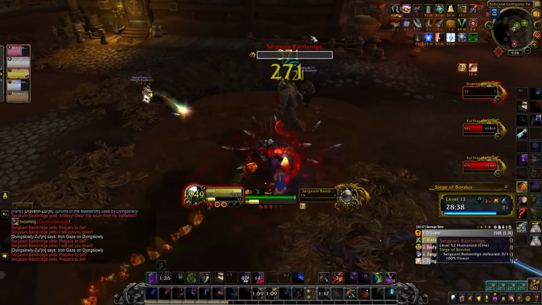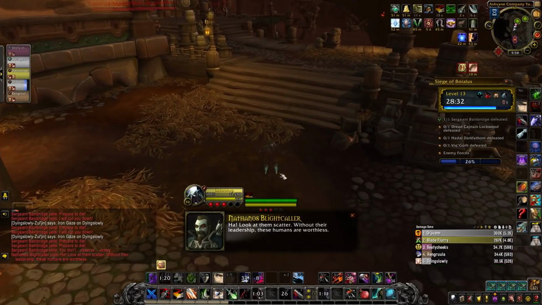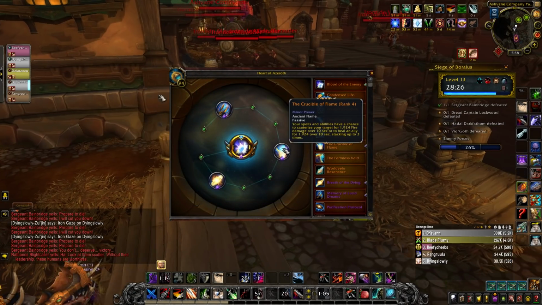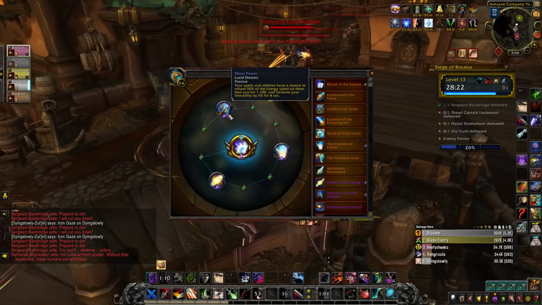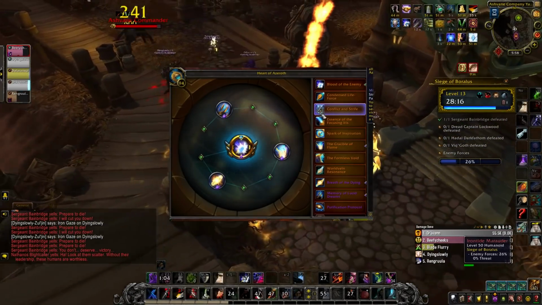When it comes to essences, I think it's a good idea to sim yourself and find out what is best for your character. But if you don't want to do that, I simmed my character with my gear, and for me right now, Blood of the Enemy is looking really good for major. For minor, I am running Crucible of Flame, I'm running rank 3 Breath of the Dying, and I'm running rank 3 Lucid Dreams. Some of the other essences that are good in the minor is Conflict and Strife for extra versatility.